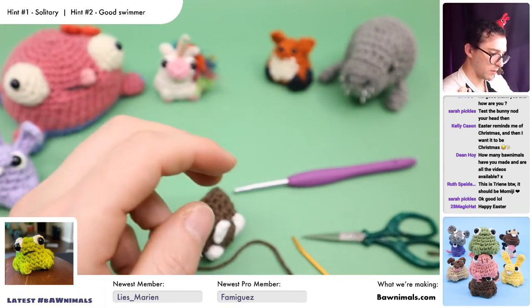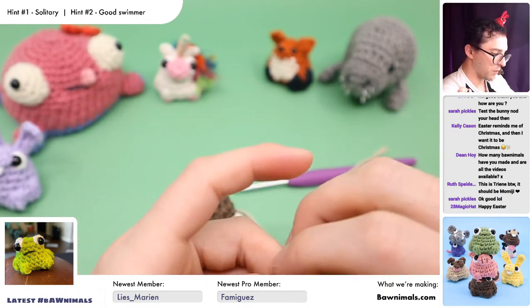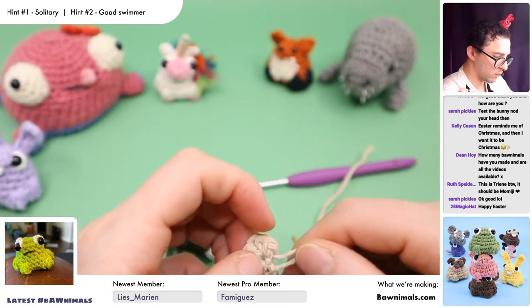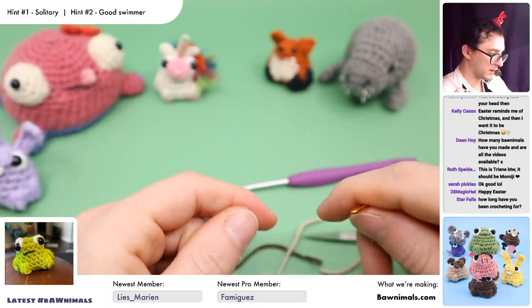There's the nose. I forgot we made it in beige. I was like, oh shoot, I forgot to make a nose. But I didn't, though.